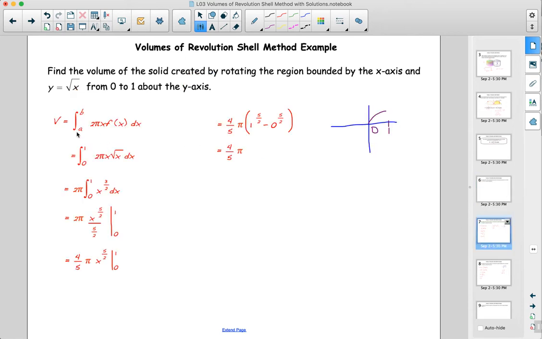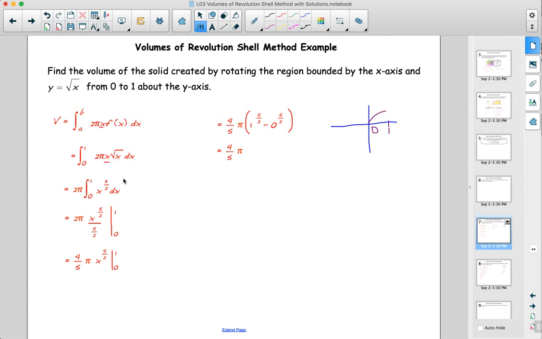So the formula for today, helping you remember this, it's 2 pi r h and then delta x, because it was the volume of a rectangular prism. So 2 pi r was one dimension, f at x was the other dimension, that was our h, and then the thickness, delta x, becomes dx. All right, so plugging into here, x stays x, so we have 2 pi x.